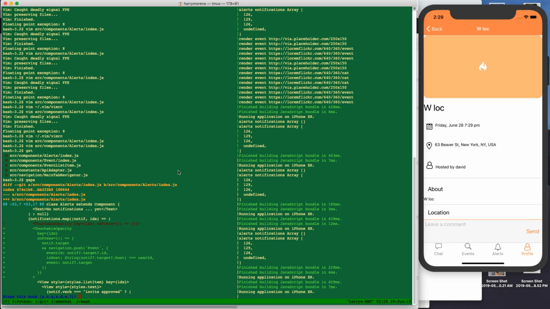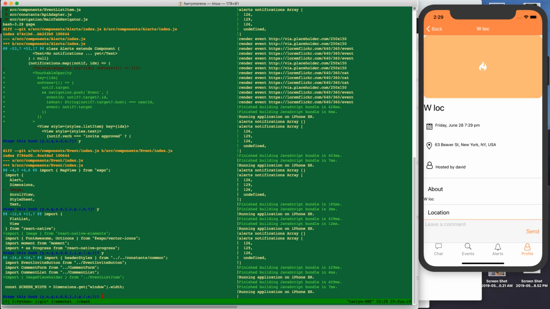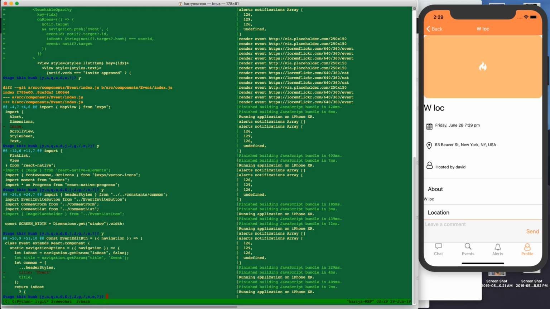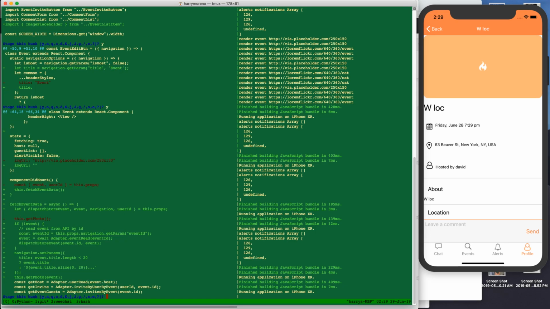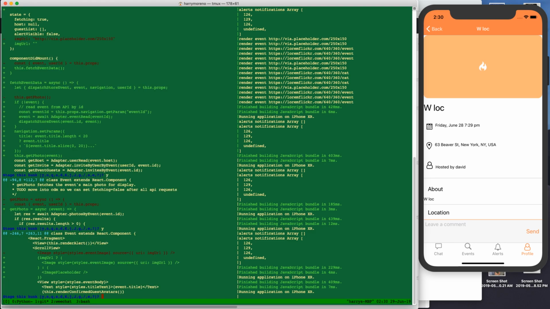Touchable opacity, alerts, right. So right now what I'm doing is adding interactively, which allows me to create the commits in a better way.